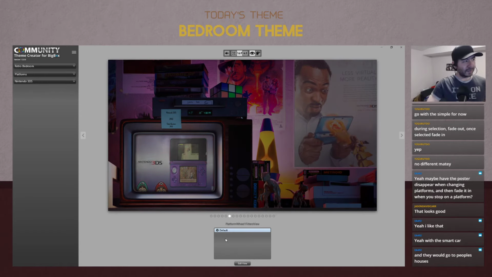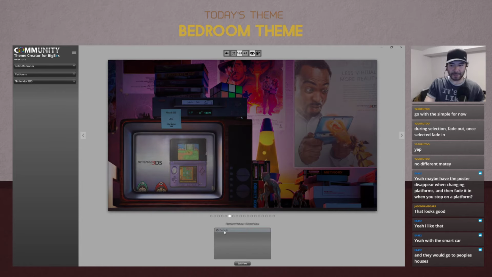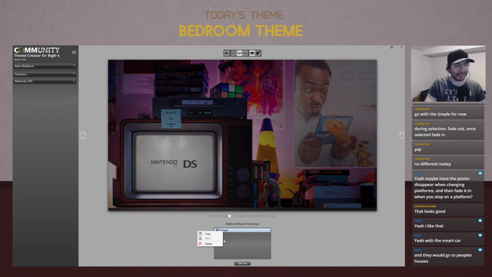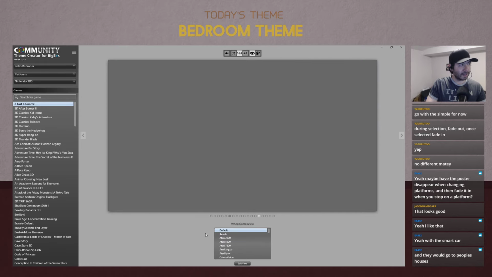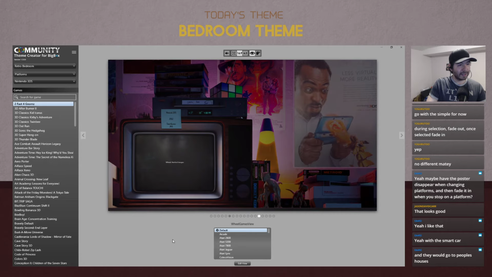All right, so what we can do now is we can basically copy everything that I have here into a games view. And then in this case, we're gonna do just the first wheel games view. All right, just paste it in default. There you go. Okay. There's going to be a number of things that might not work. Let's take a look.